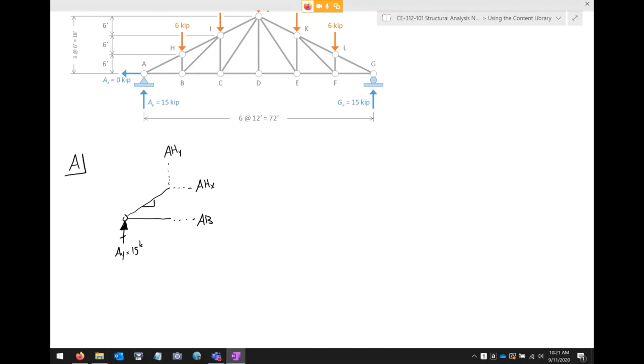6 at 12 equals 72. I see that comment from Mr. Enoch, you're right, and we're going to be able to use that across the board. Yes, you're exactly right. In real structural drawings, that's a notation they use a lot. It's 6 spaces, 12 foot apiece. You stole the words right out of my mouth. You'll see that a lot. So I purposefully included the independent increment on the vertical, so you can see how it works on the vertical and how it works on the horizontal as well.